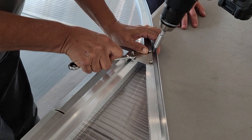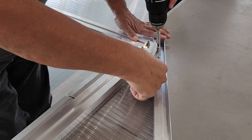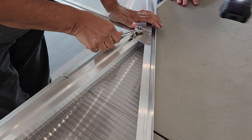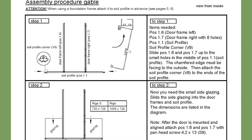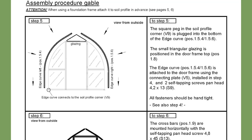As we begin to finish up this video, you may have noticed that several steps were not in order. If you take the time and review your manual, you'll notice that several steps can be done at the same time or slightly out of order. Your curved profile pieces can be laid right next to your glazing as you're putting everything together when you're setting all your pieces out. So you can actually adjust, say, step 6 and step 7 and make them into one step. So this is just a small example of what you can do by reviewing your manual, understanding what you've got to do, and having a plan and working your plan.